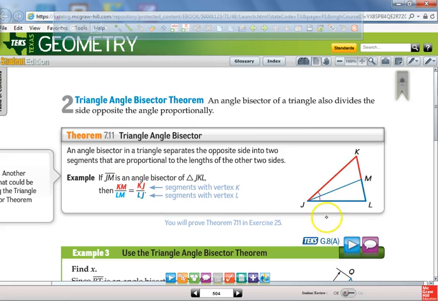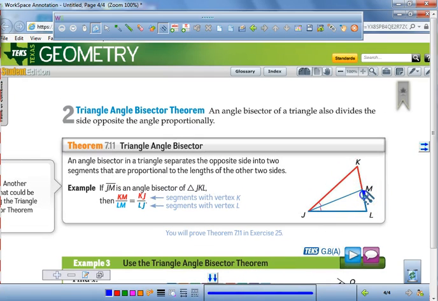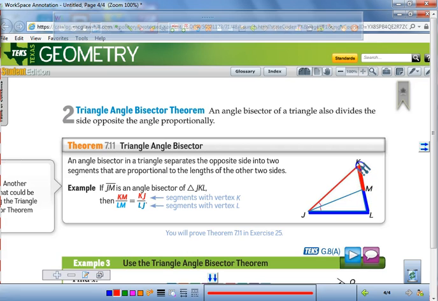Look at this picture right here. You guys see how this is red, and this is red, and then this is blue, and this is blue? It's going to be very important that you draw it in exactly as they have drawn it. So right here, put a blue segment to a blue segment, and a red segment to a red segment.